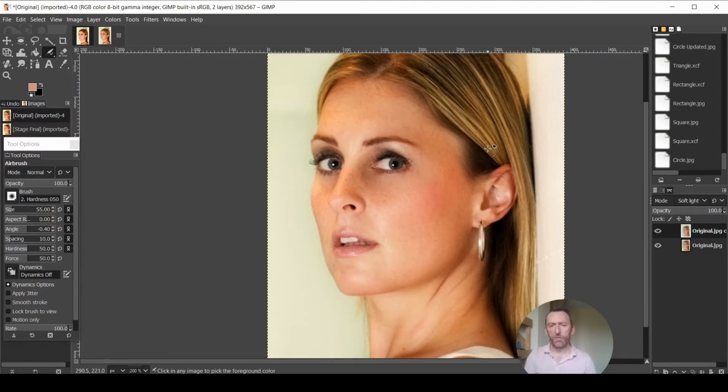Look. So we've lost all those shadows and where there were light and dark spots, it looks like a much more even skin tone. I can see just over the nose needs a little bit more. This is still a little bit darker. So I'll airbrush in here, and that softens that whole area to bring it into line with the rest of the face. So it looks more even.